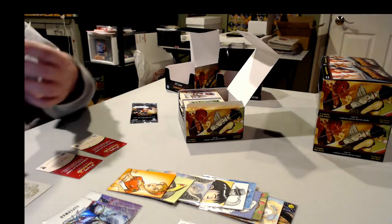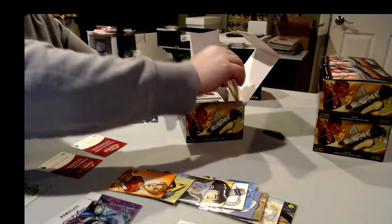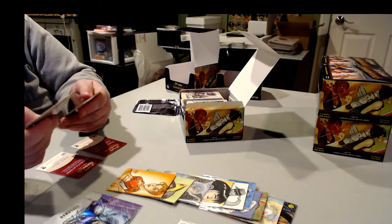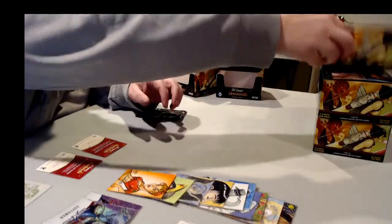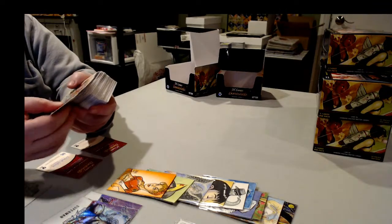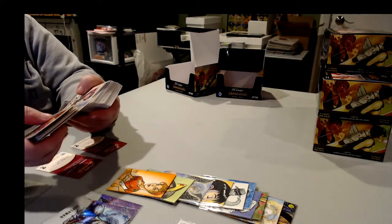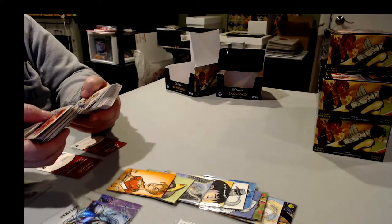Tell you what, for that one sketch we weren't sure on, that's definitely her. So you were right, whoever said that. I'm gonna have to put these this way. Let's see if we have it in the gold. Come on. Like I said, I'm pretty sure it was Vixen.